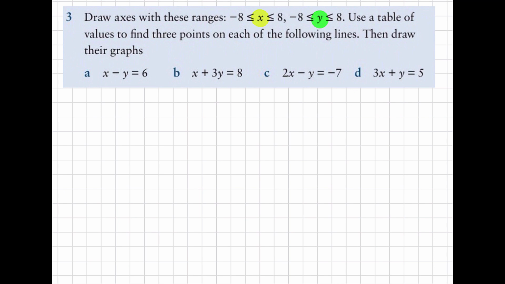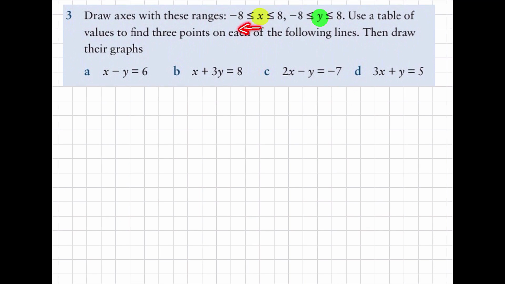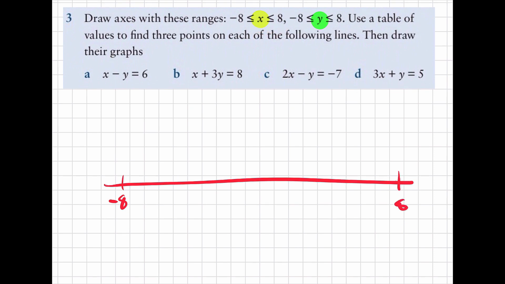Well, let's take a look at the X, and we're going to read to the left first, and that reads X is greater than or equal to -8. So basically, here's my X, and -8 would be down on this side. And if I read the other way, it's reading X is less than +8, and +8 would be at this side over here. So that means I have a range going from -8 to 8, including those and everything in between. Okay, so what about the Y?